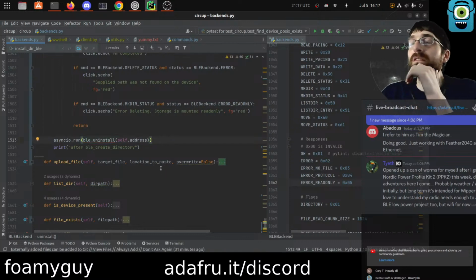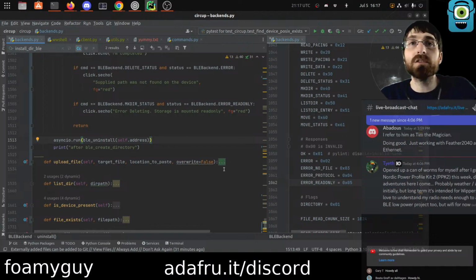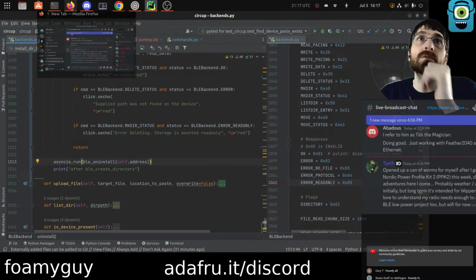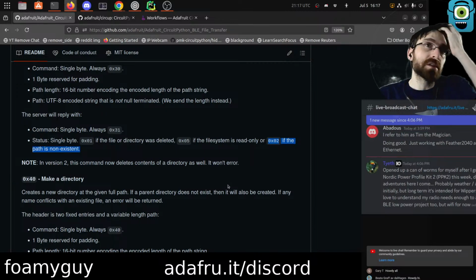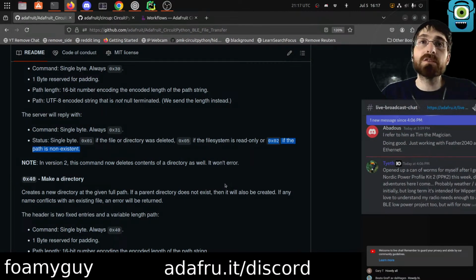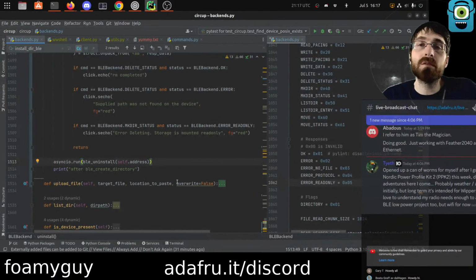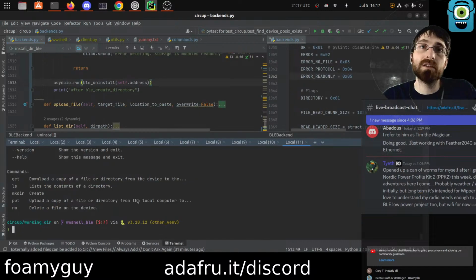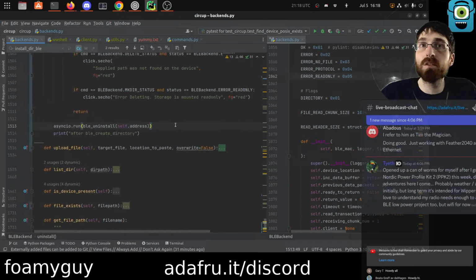How's it going, Professor Stevens? I am working on BLE workflow integration. I don't know how familiar you are with CircuitPython, the wider project, but CircuitPython has a BLE workflow which lets you manage files over Bluetooth, and I'm basically working on a command line tool that will interface with that workflow and allow you to manage files via the command line on your PC, where the actual communication is going between the PC and the microcontroller over Bluetooth.